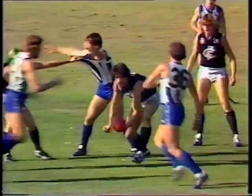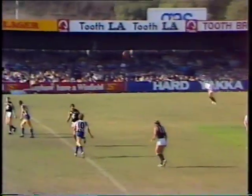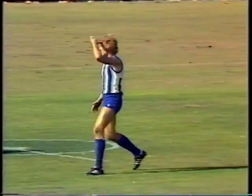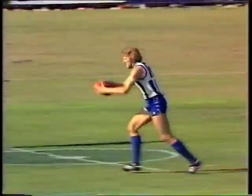Back towards Fitzpatrick again, having a bit of trouble getting it up. Now Dempsey gets a hurried kick down towards centre half forward. The umpire's found a free kick. It'll go to McCann. He was held on and didn't have the ball that time. So McCann at centre field. It's a long kick up there, looking for Kerry Good.